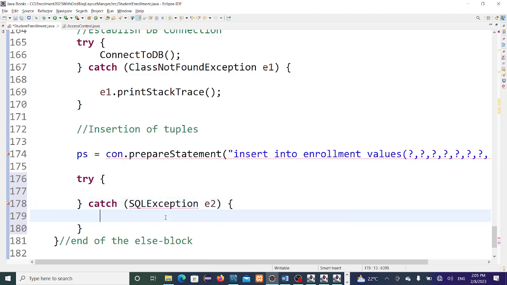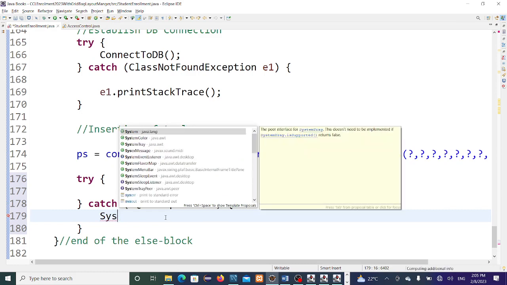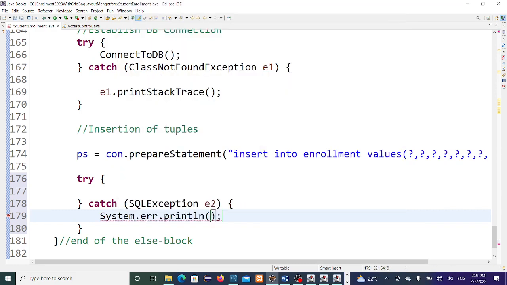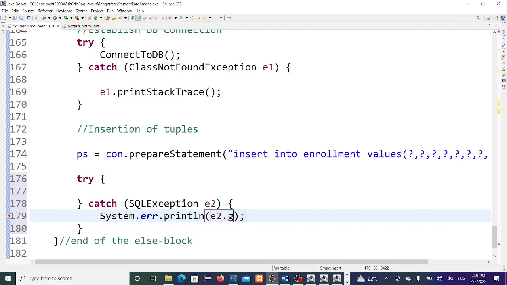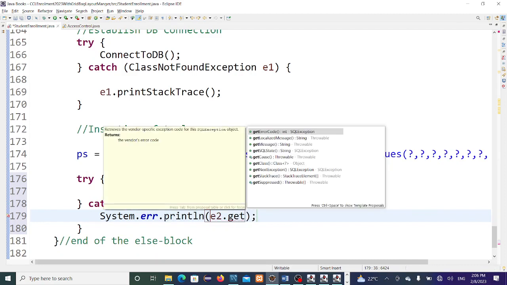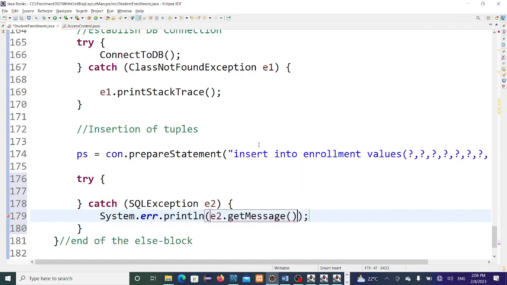Then, if you want to be invoking it in console, you can write sysout, or you throw it if you like. Sysout E2 dot get message, for example, so it will give you the message of the exception.